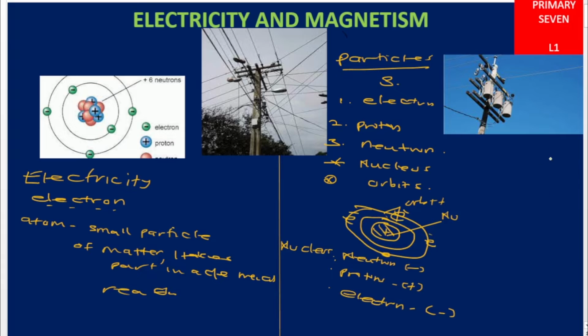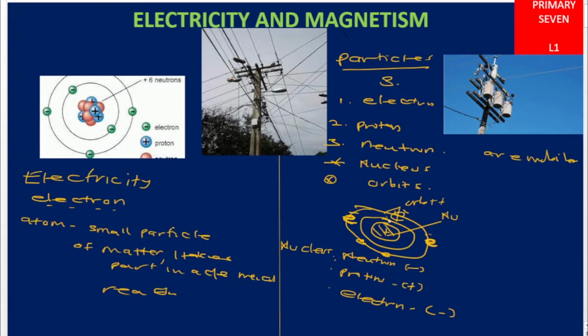Now what should we know about electrons? These electrons are mobile. What do I mean by the term mobile? It means that these electrons move. As they are moving, that is what we call mobility. If you look at this, this is the ring, and here we have the electron. These electrons are going to keep on moving.